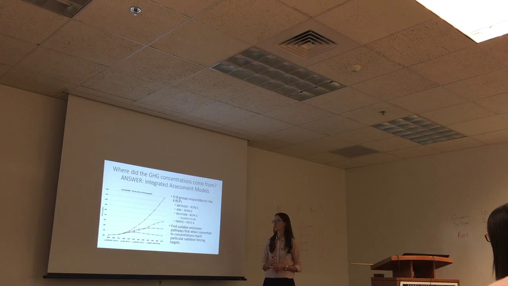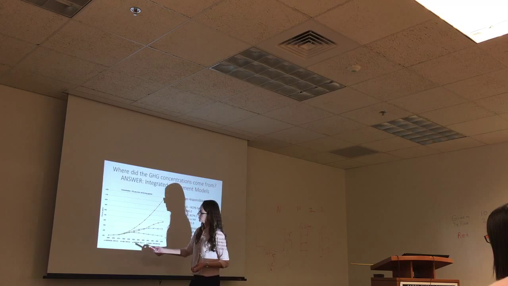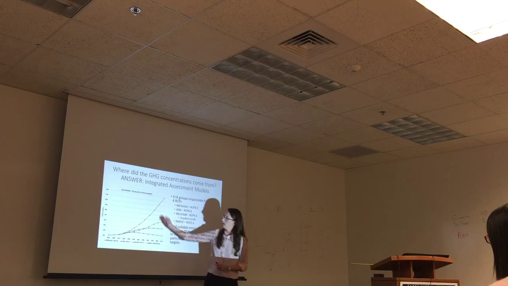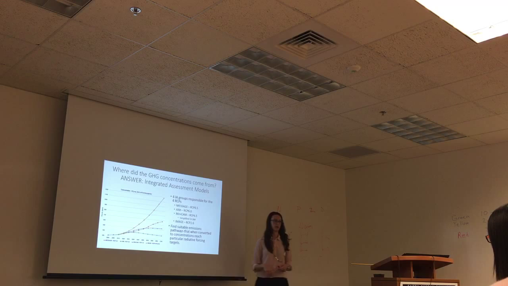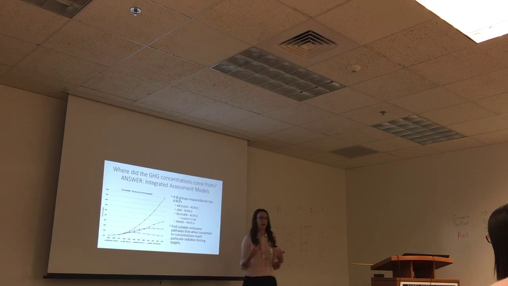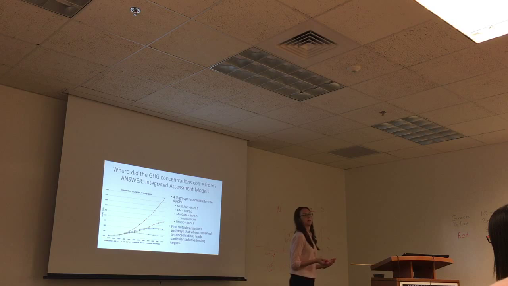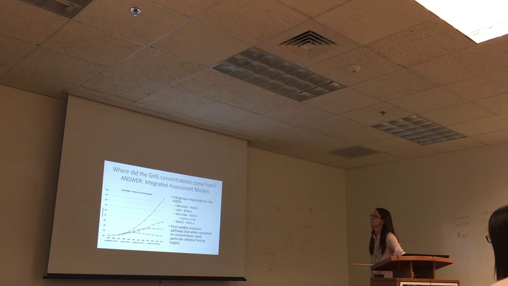So here's our concentration of CO2, and here's year. RCP8.5, where is MiniCAM in purple here? This is the 4.5 scenario. So these are the concentrations that result in a radiative forcing of 4.5 watts per meter squared. So these four modeling groups found suitable emissions pathways that led to the RCPs, that then led to these big climate models using that information. So I thought it was really interesting that the whole process started with integrated assessment models.